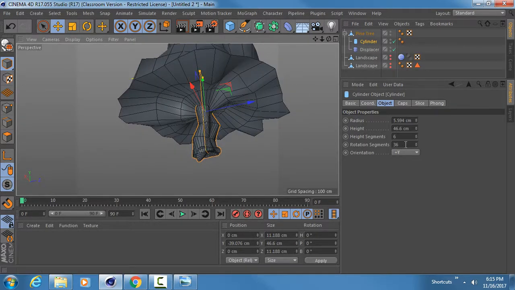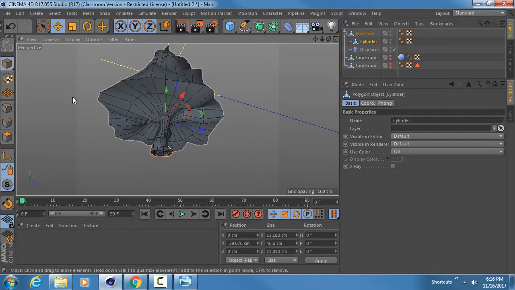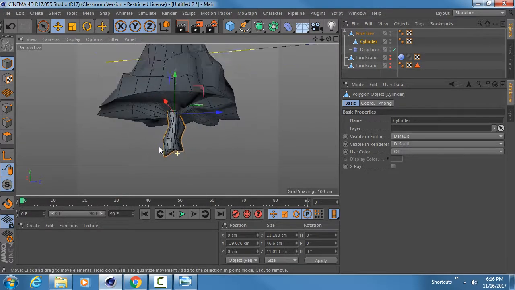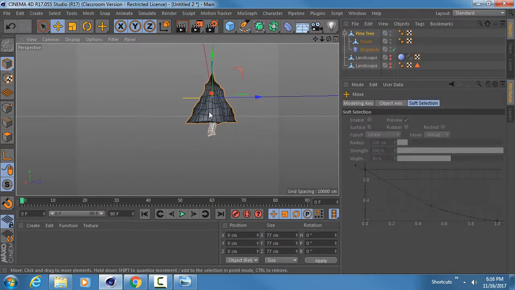And then actually do a little bit less of that one. So make the cylinder object editable, and then optimize it, because that's kind of the rule. So now the bottom is behaving. So we've got one pine tree.